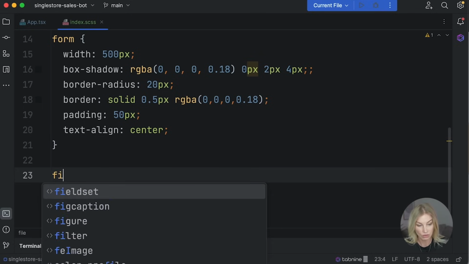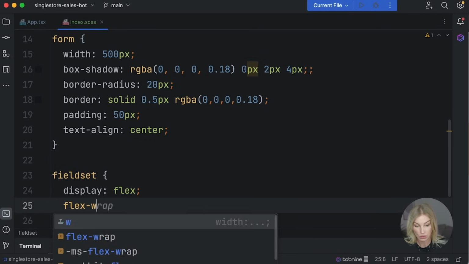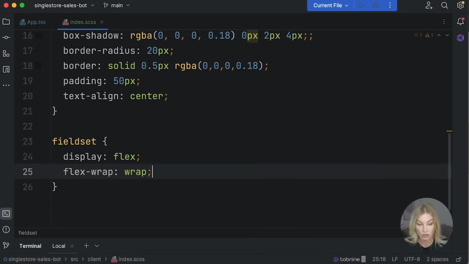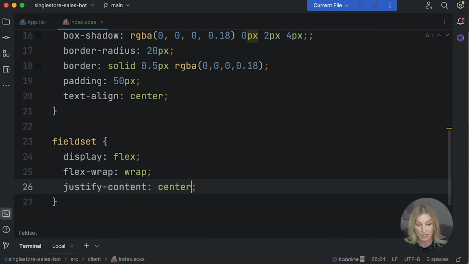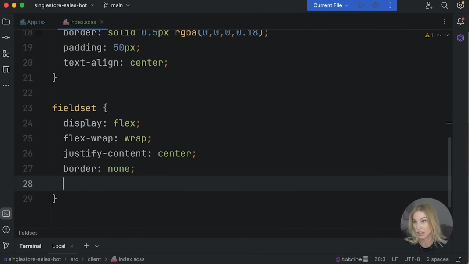Now let's grab each field set. And I'm going to do display: flex, wrap, so they kind of wrap all over each other. Okay, then don't just show up in a column. And I'm going to also do justify-content center to center them from left to right. Each one is not going to have a border, because at the moment it does.